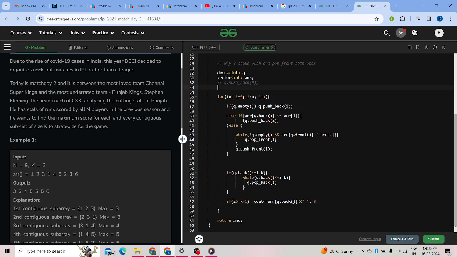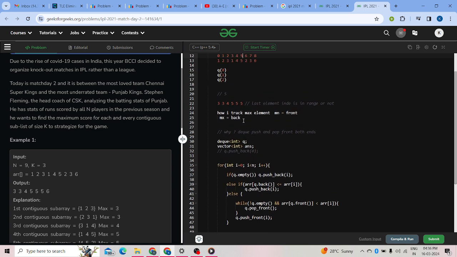Then after that, when I get to the element 1, I compare it with the array. One is basically less than the front element.